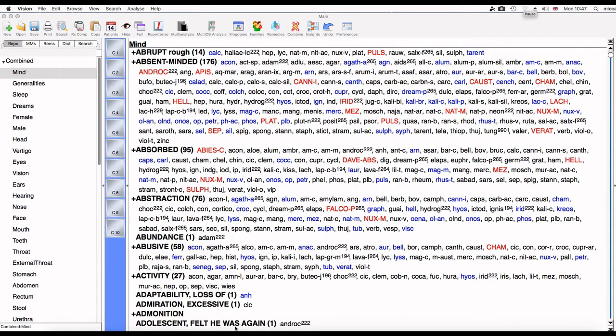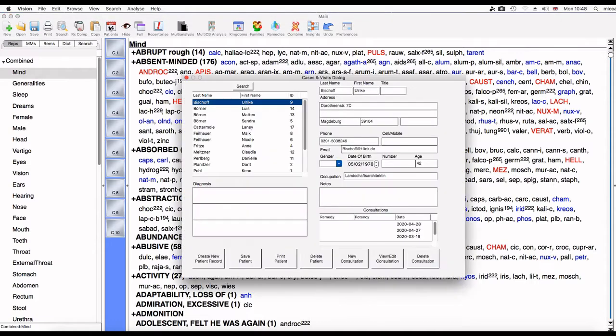Patients and visits. I'm now going to explain to you how you can record your patients and consultations within the Vision system. Before I start showing you, I want to stress one very important thing: every time you come into Vision, if you want to use the patient's database, you must always click the patient's icon before you do anything else. If you proceed to repertorize and work your case out, you cannot then retrofit your analysis into the patient's database. You must always remember to click the patient's icon first, like this.